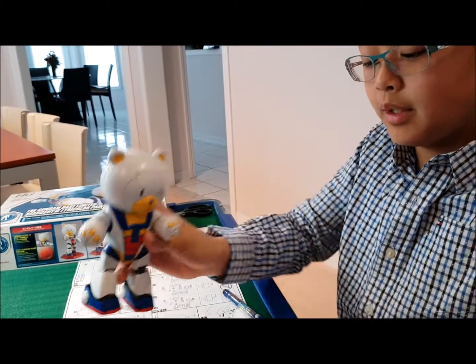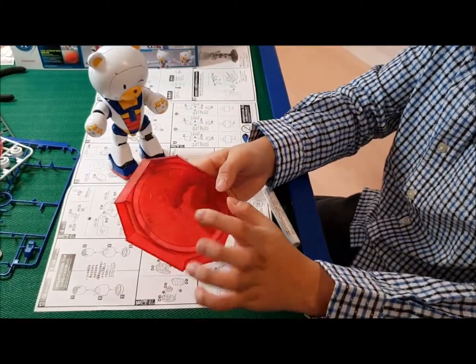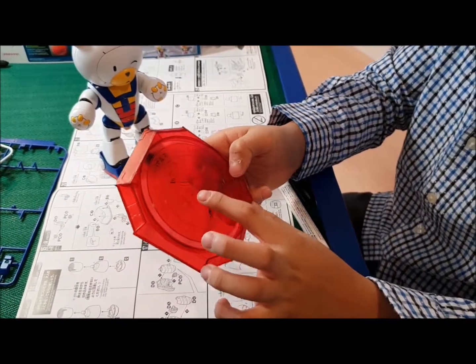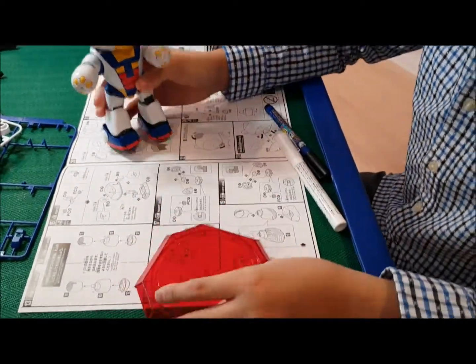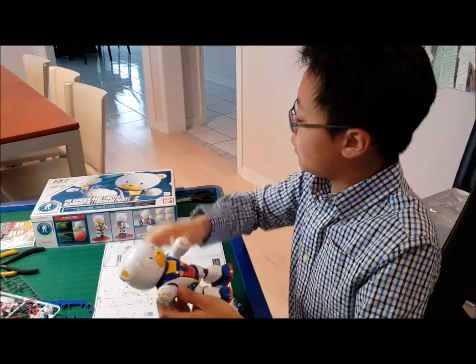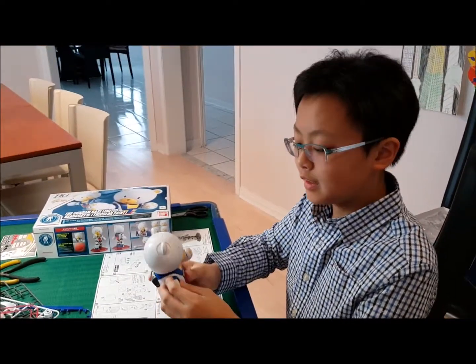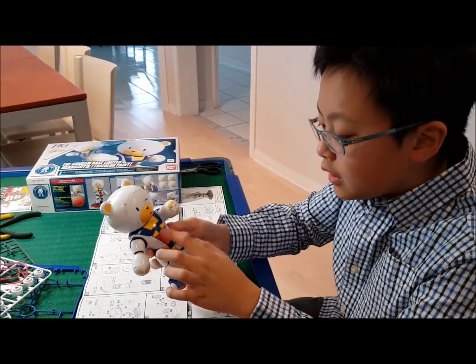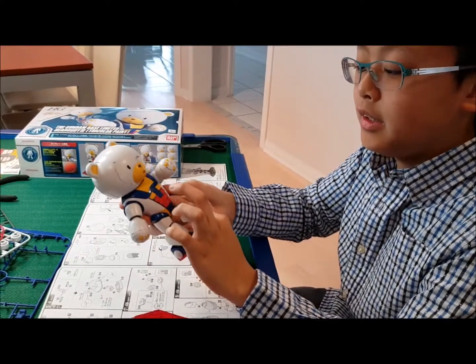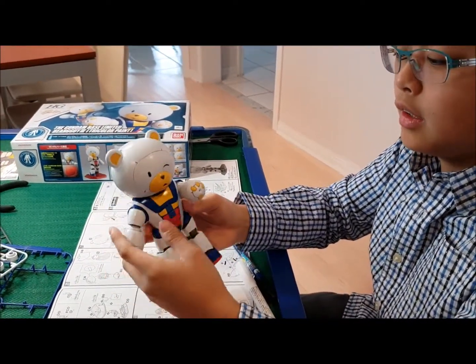So this is the Gundam Base. It's red and it says the Gundam Base, but also the regular Gundam, which is the RX-78. So I think the articulations are really good on this. But it's a high grade, which means it's the easiest grade. So it took me about 2 hours to make. Also, it is the tricolor on the body, so it resembles the regular Gundam, which is the RX-78.